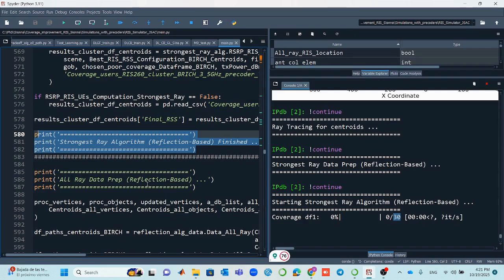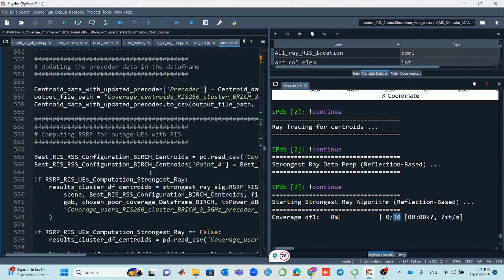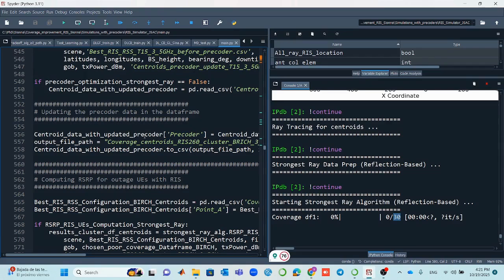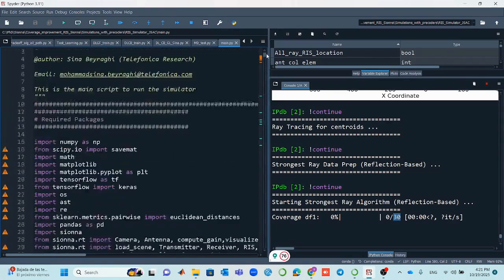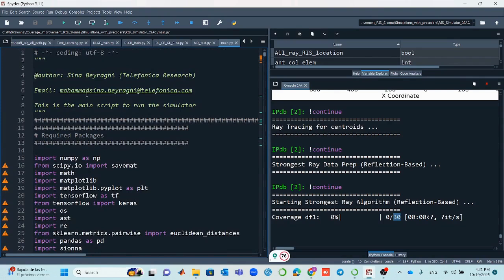Please don't hesitate. If you have any questions or you find any problem in our framework or code, you can contact me at this email address, and I can answer your questions easily, because I developed the framework and it is easy to handle everything. I hope this framework will help your research, and you can also extend it, but please don't forget to cite our paper if you are going to use our framework.